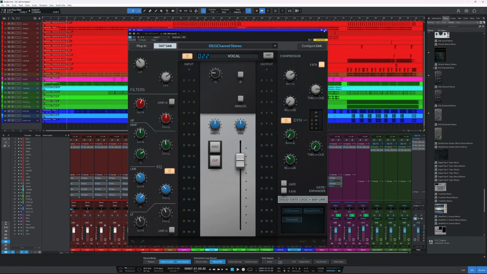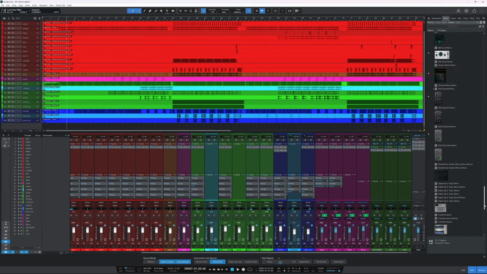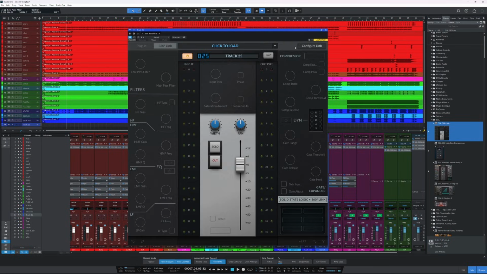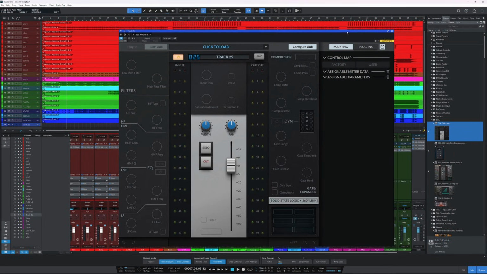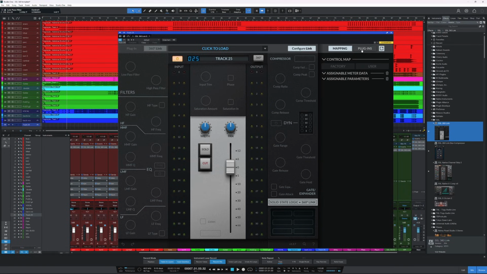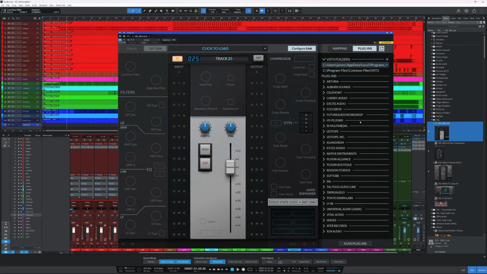So I'm gonna show this thing. And first of all, let's load one of these 360 links, and then configure link. So as seen on the first video, we can use any third-party plugins here. After we've done, when we click here on the plugins, we do our scans.